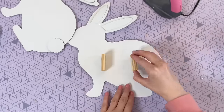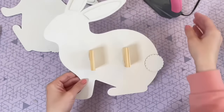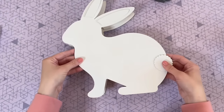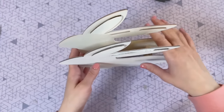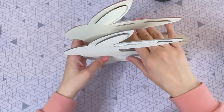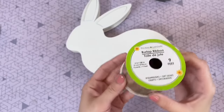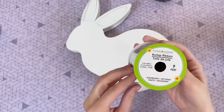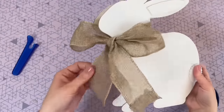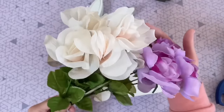Now I'm just going to hot glue it into the center of the first bunny — it kind of has a little raised support area to hold up our second rabbit. I put a little bit more hot glue and then sandwiched my second bunny on top, which gives it that 3D effect and allows it to stand up all on its own. Before the hot glue sets, you do want to stand it up and make sure that all the feet are level. Now we have the base and get to decorate, which is of course the most fun part. I'm starting off with this burlap ribbon from the floral department at Dollar Tree — I just cut a nice long piece and tied a big bow around the neck. Honestly, if you wanted to stop here, I think it looks really great.